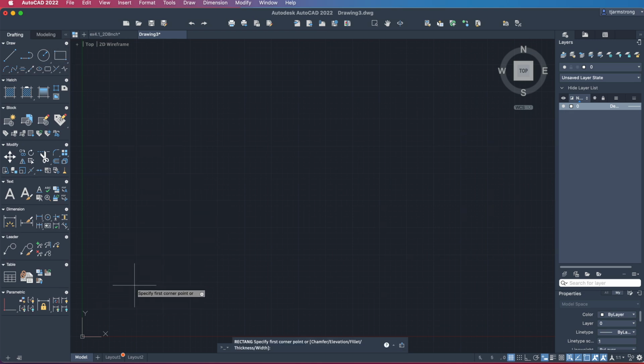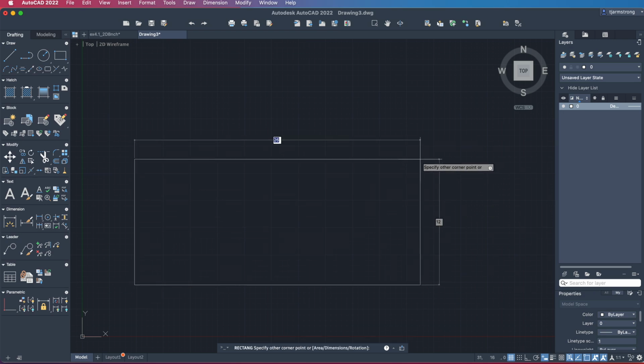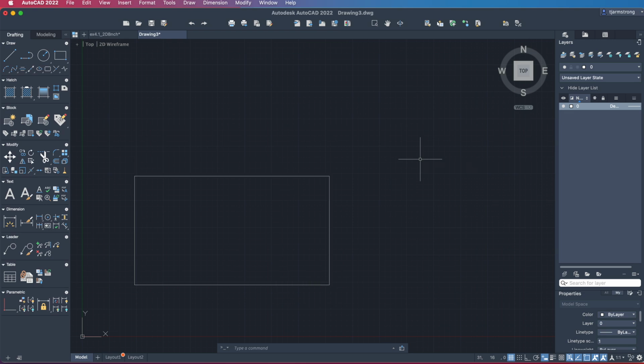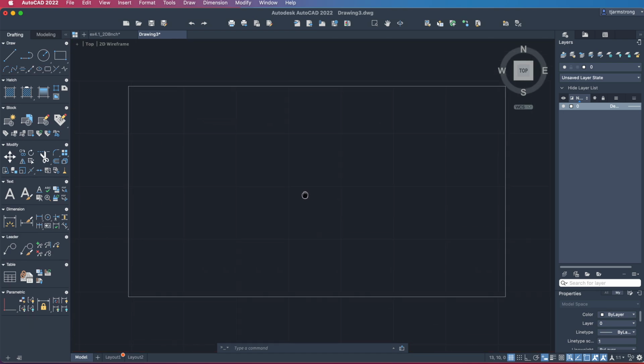So I'll just come out here up to the right a little bit, start a rectangle, come over here, and then I'll just type the length of the shop, which we said was 18 meters by 10 meters. So that's 18, 10. And that gives me basically what the top view of the shop would look like. I'm going to come back and add more detail to this later, but this will be fine to get us started. So the next thing I'm going to do is zoom in on this. So I'll just type Z for zoom, A for all, and then maybe bring this back down with my mouse by pressing on the center mouse wheel and kind of center it in the screen.